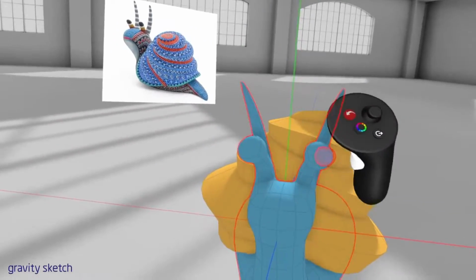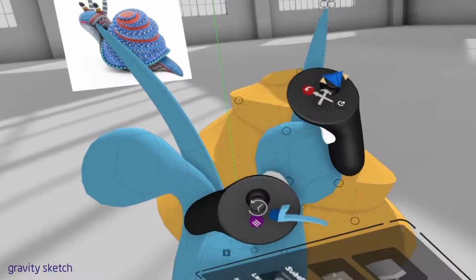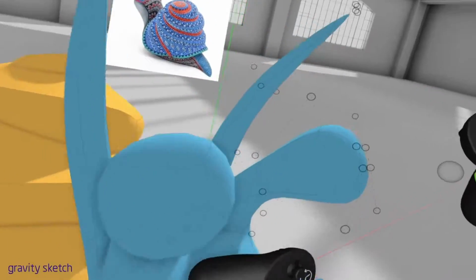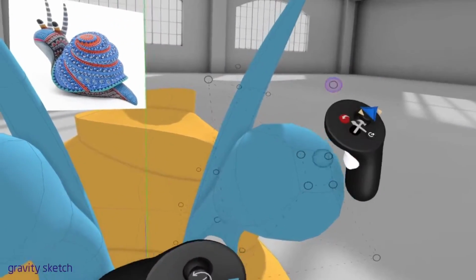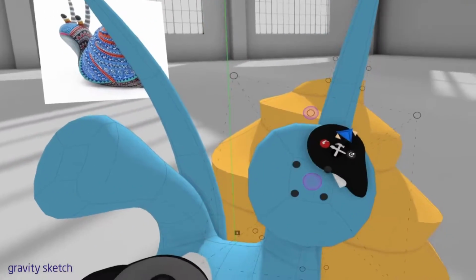All right. Let's add some detail to the eyes. Again, it's all extrude, scale.